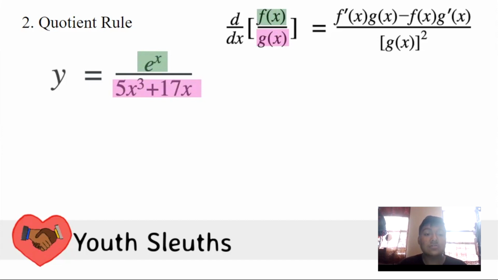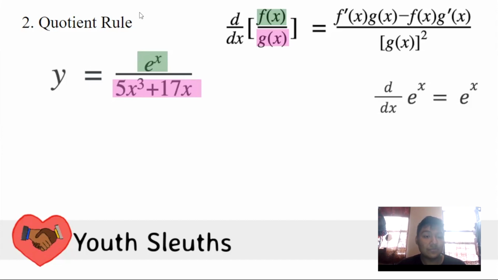So now a quick rule to remember is that the derivative of e to the x is simply e to the x. Now in a different episode, we'll review why this is, but for now, you must simply believe that the derivative of e to the x is also e to the x. This is an important rule to remember because it's present throughout calculus. So now we'll begin deriving.